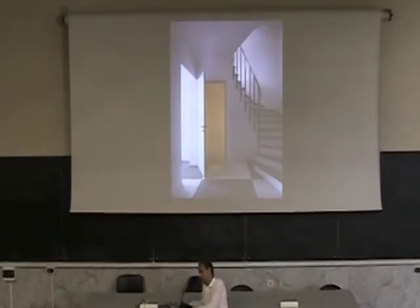In the entrance, now, this is a very simple house. So when you do a very simple house, then you want to make it richer in the process. So we try to attack this house from all sides and had all these kind of ideas that were inside of the project. And some of them survived, and some of them did not survive.